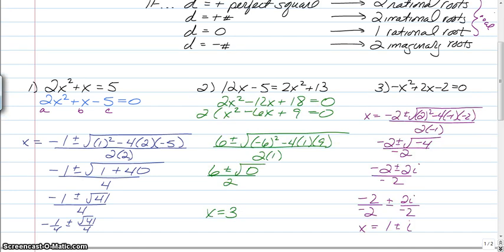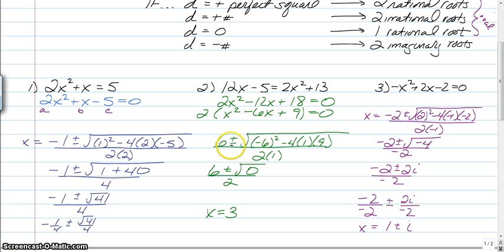So let's see if you got x equals 3 for number 2. Basically, you had to rearrange it first. You need to have 2x squared minus 12x plus 18 equal to 0. Once you have that, this is totally optional, but if you can factor out a GCF of 2, go ahead and factor it out because 2 is not going to have any effect on your solutions. If you factored out a 2x, that totally would. But since you're just factoring out a 2, you can just use the inside. Again, totally optional. You would get the same answer if you did not do that.